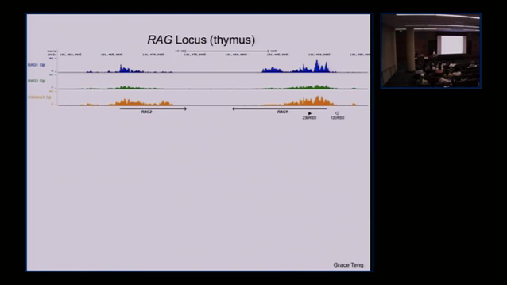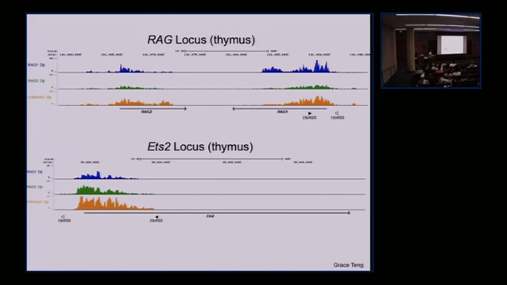So there are, as I told you, some areas that bind huge amounts of RAG1 and RAG2, and ironically, some of the strongest binding sites are the RAG1 and the RAG2 promoters. So RAG1 and RAG2 are adjacent genes sitting here like this, and one of the strongest sites in the whole genome, this is RAG1 binding, this is RAG2 binding, right at the promoter of RAG1. This is H3K4 trimethyl. And computationally, we were able to find cryptic recombination signals sitting here flanking the promoter of the RAG1 gene. And so we expected that there would be nice recombination between these because of the strong binding of RAG that we saw here.